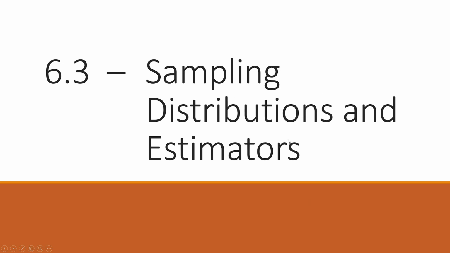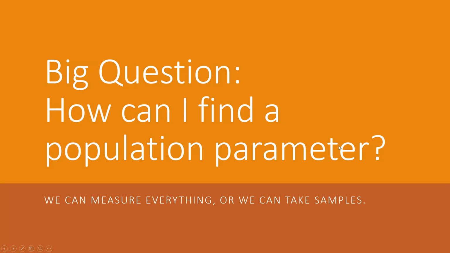And now let's start looking at some things that can be made into a normal distribution. In particular, we're going to look at sample distributions and how we can estimate something. So a big question that we have in statistics is, what is the population parameter? Something we've said time and again throughout this semester. If we have all the data, it's not a statistic anymore. If we have all the data, it's a parameter. A parameter is based on the entire population.